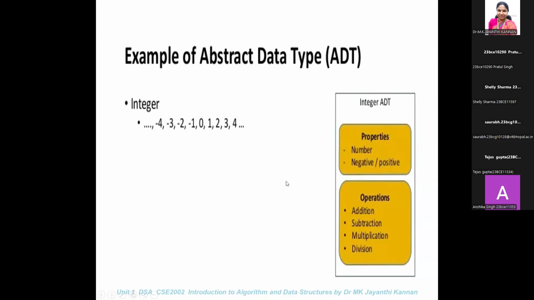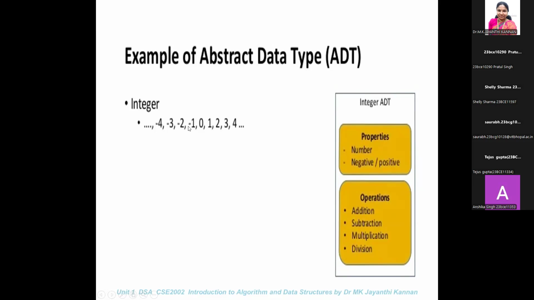We can add this array with another array. We can subtract the array. We can subtract, say, a common number with all the array elements, or we can multiply the array by 2 or 10 or 100, or this array elements can be multiplied with another array elements. We can perform division. So the data type and the operations which we can perform on the data type is called abstract data type. Here we are taking an integer.